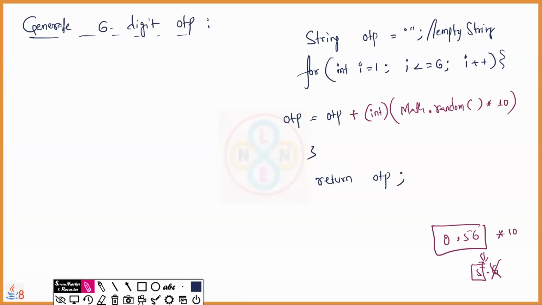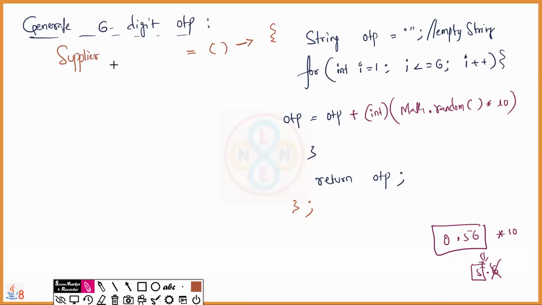So this is how to generate a 6-digit OTP, randomly some 6-digit numbers. Then this entire thing must be in the lambda block, starting of lambda, ending of lambda. And this is to be used with a supplier, which takes no inputs. Therefore, empty parentheses are mandatory, then the lambda. Empty parentheses, then lambda. This is a lambda block. In the lambda block, we write the logic and return the value. This is a scenario where we can use the no-input scenario, supplier.